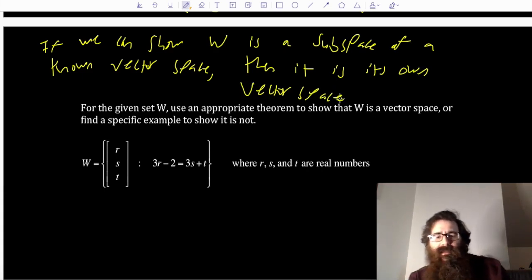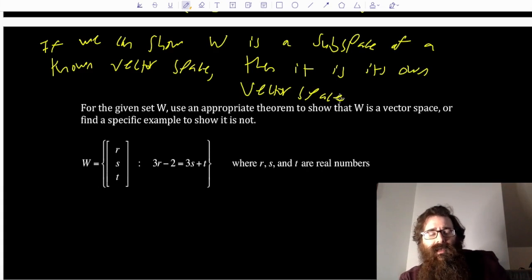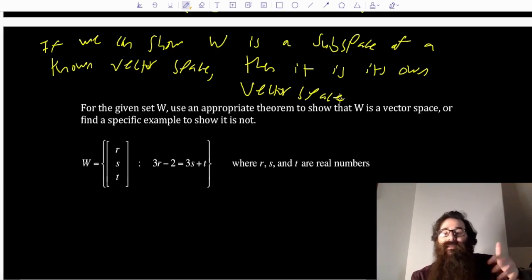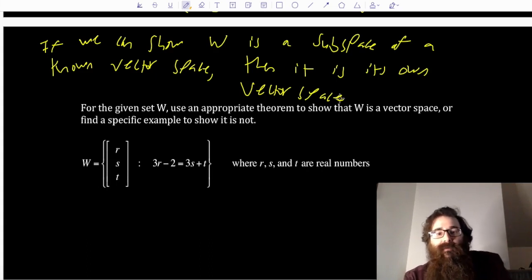This is kind of a tricky thing to discuss, but really the idea is if I can show that I have a subspace of a known vector space, then I can refer to it as a vector subspace, and in its own right, think of it like a smaller vector space, though it can be the entire space itself. For example, you could make an argument that if you have some two-dimensional subspace of R3, that could be serving as R2, which is also a vector space, right?